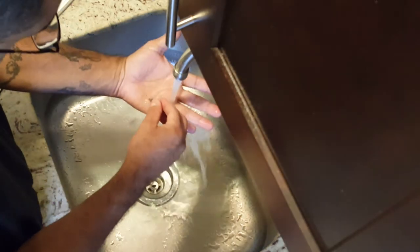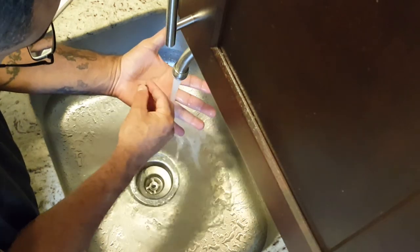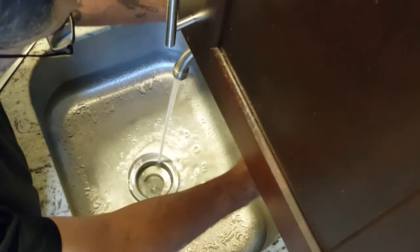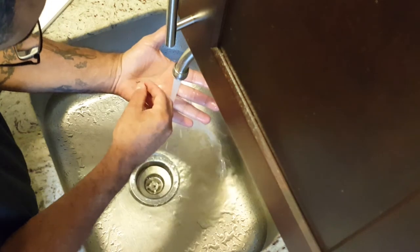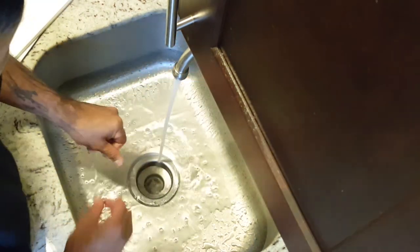I'm not gonna sit here and do all of them, but that's the process right there. So usually I do it underneath here because I'm right here. So I go like this. Too hot. So I'll stay here and just go like that until all of them are clean.